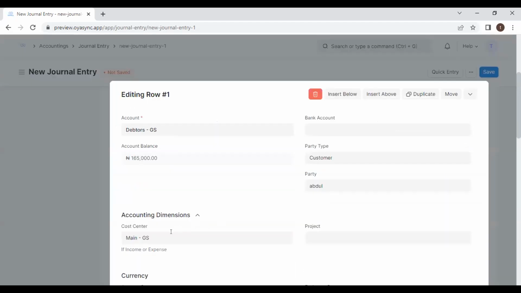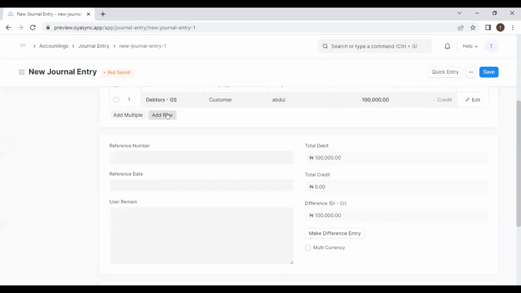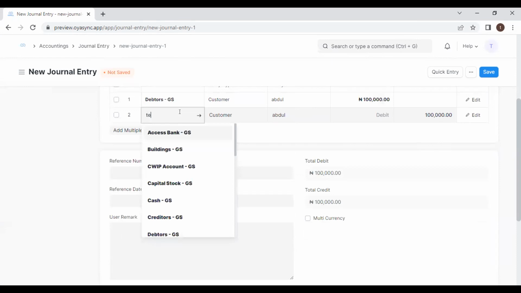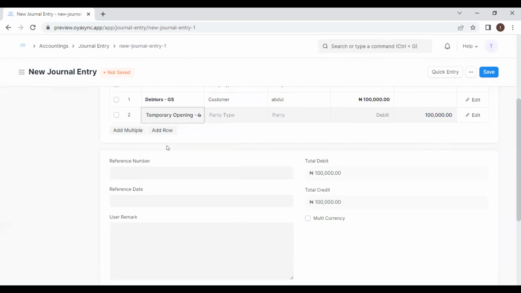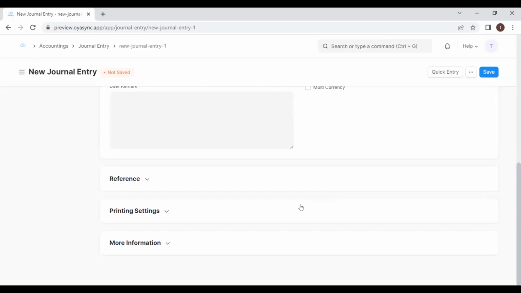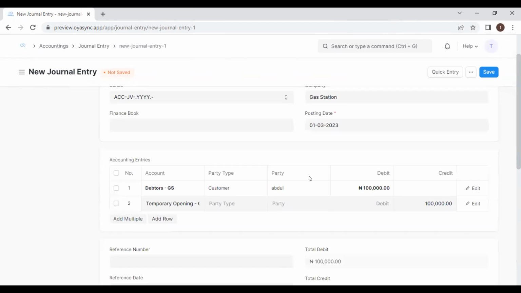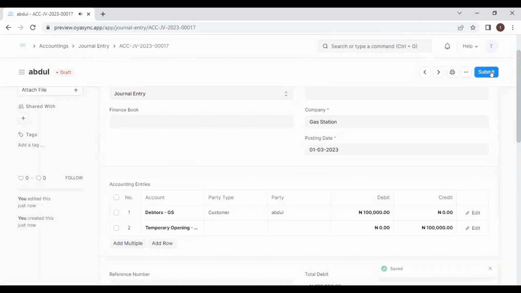Once you come to accounting dimension, you change it to what? Gas servicing. Now, what that means is that as I charge this transaction, I see that this person is owing me. But which aspect of the business is this person actually owing me? I'll just change that particular entry for this debtor. I'll change it to gas servicing, and I'll do what? I'll save and I'll submit.